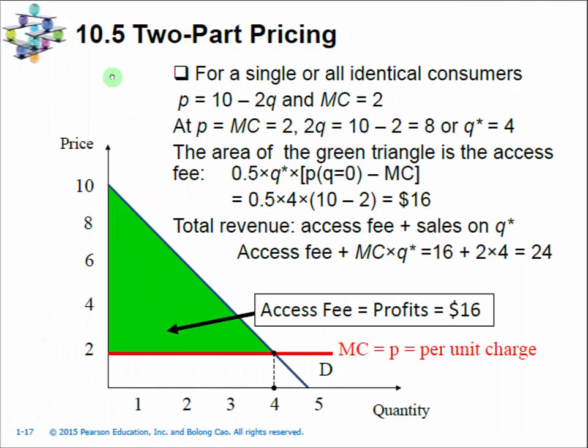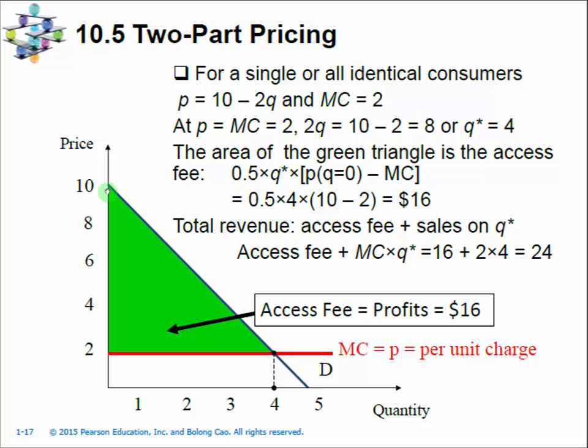After discussing various ways of setting up price discrimination, the next several pricing strategies explore different ways to extract consumer surplus. Here, the first one we will talk about is the so-called two-part pricing. First, we assume all the consumers in the market are identical, or say we only face one kind of customer.